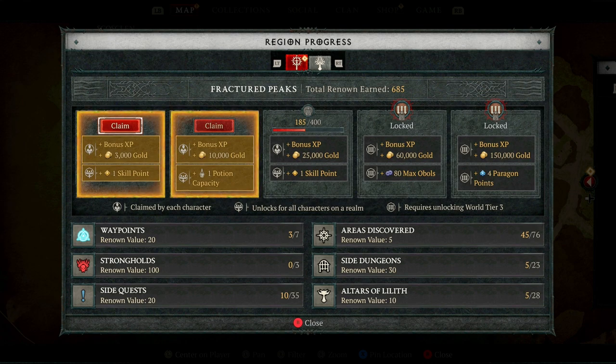Claimed by each character. And alright, these symbols mean claim for each character, unlocks for all characters in the realm, requires unlocking World Tier 3. So we've got a bonus XP and 3,000 gold to claim and a skill point. Nice. And we've got bonus XP plus 10,000 gold to claim and a potion capacity. Nice! Gives us an extra heal, people. I think. Well, we'll find out. Maybe not. Might be different potions.